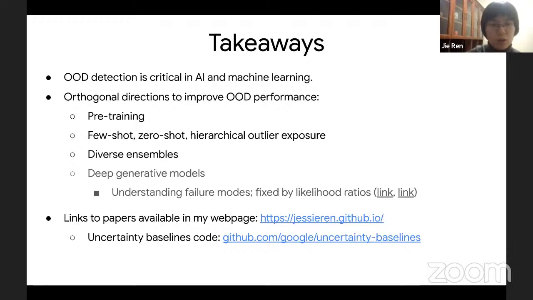And a small BiT model actually does not have good performance on OOD detection. So what we conclude from there is that it seems the pre-training can benefit the ViT architecture more than the BiT architecture. But we still don't know what exactly is the cause for that.